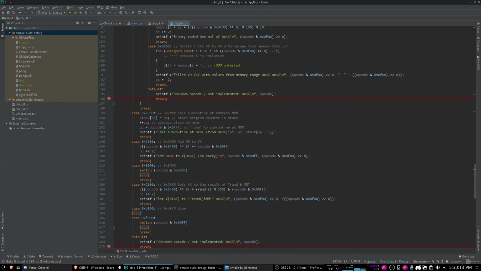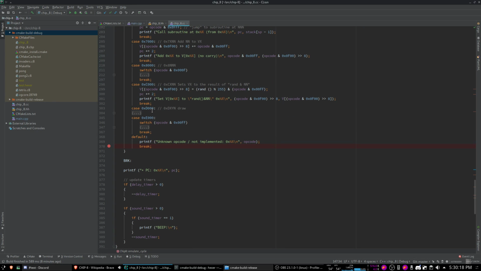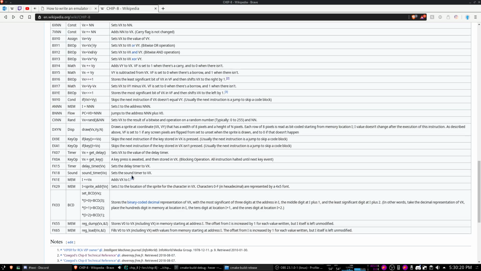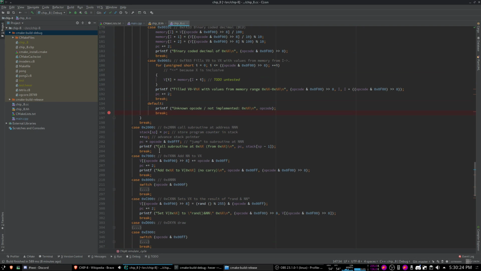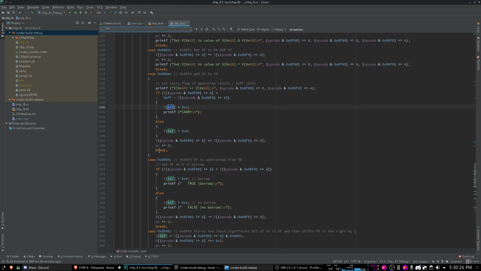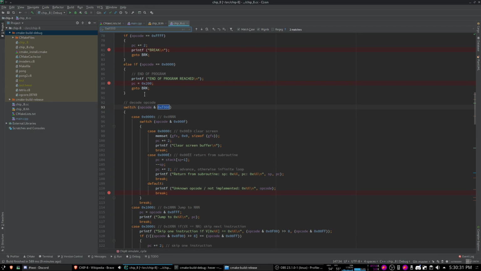So let's have a gander at where my F is. We do have a lot of Fs, so we definitely implemented that. Let me just search for 0xF. There it is. There's my switch for the Fs.